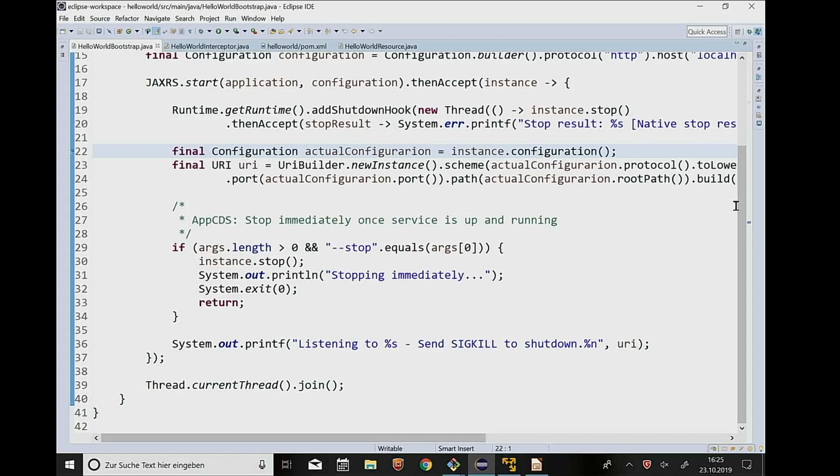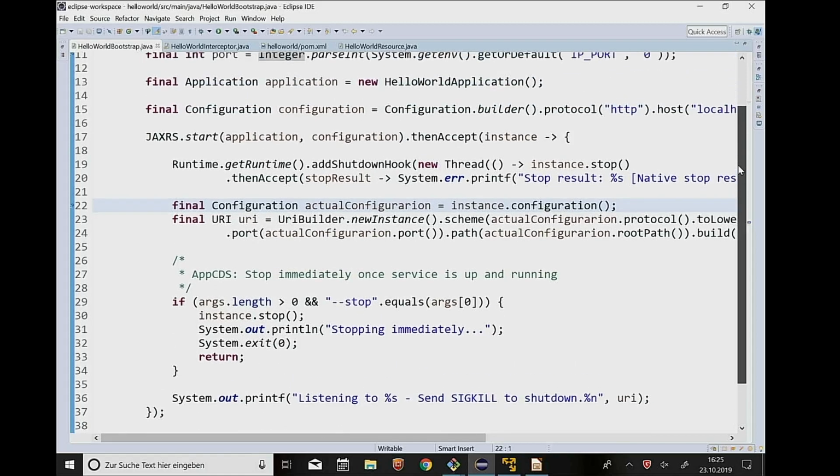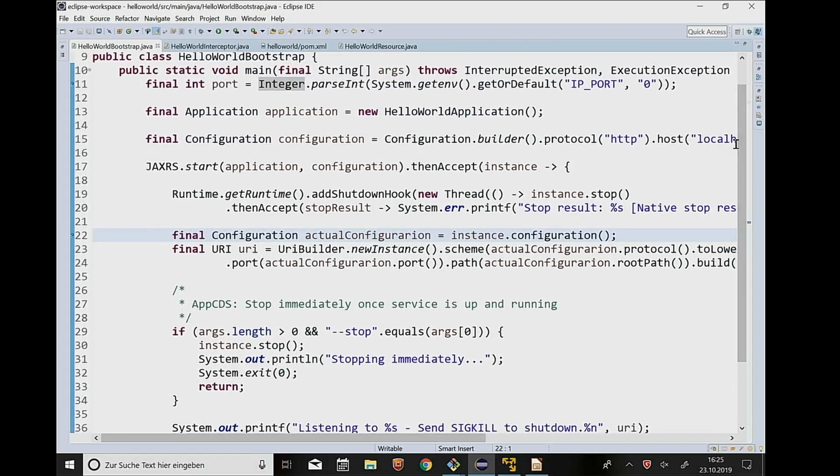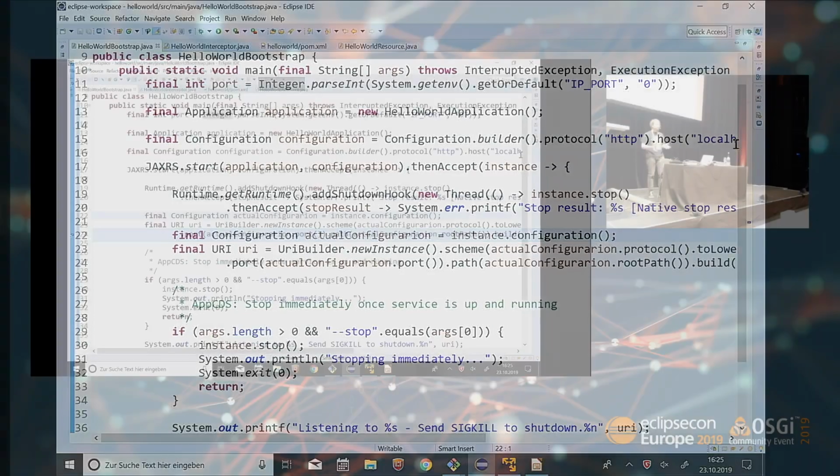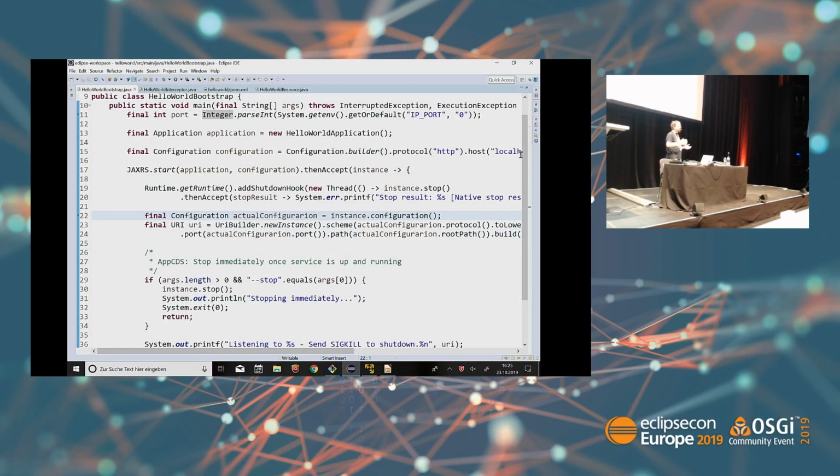So how do I get this great application running? I hope you can see, okay, it's big enough. You have to write some bootstrap layer. This is what the application server typically did for you. It booted a lot of services, 99% you never needed, and it ate up a lot of resources. And we needed those resources. With this code, this will not happen. With this code, we will get a running JAX-RS service with an HTTP address.